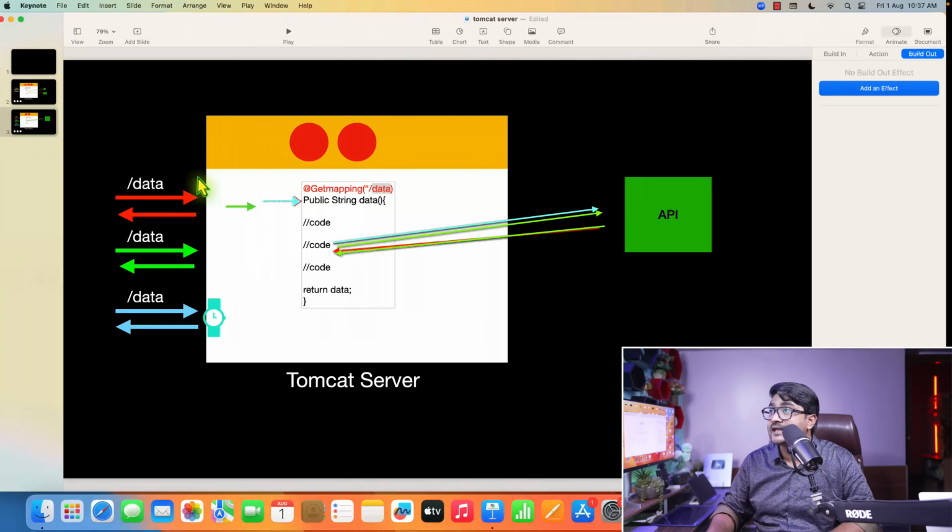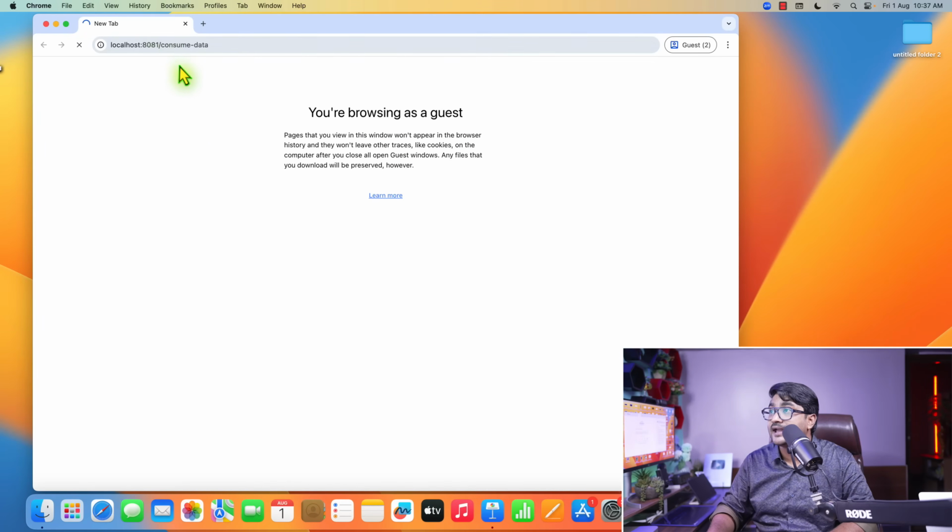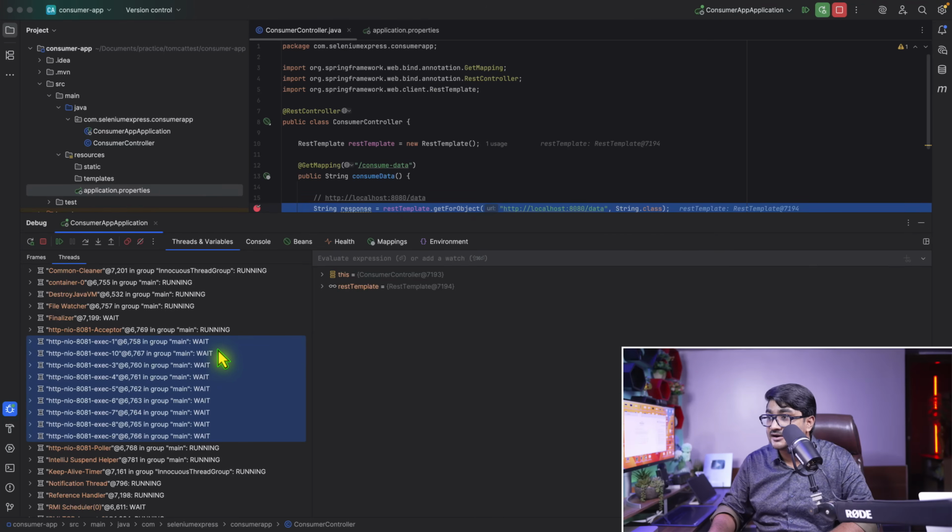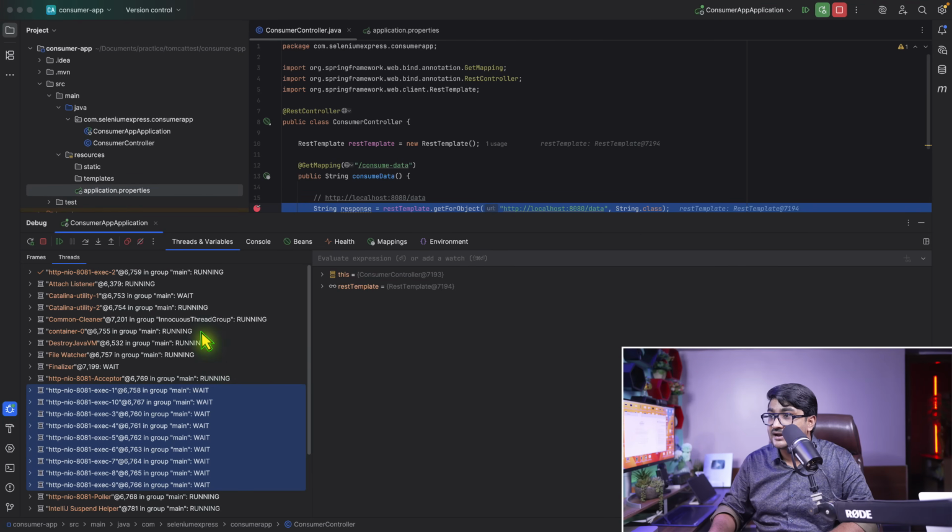But whenever I hit this request, okay, now this request is handled by the thread which is exec2. You can see, as I said, whenever Tomcat starts, by default, 10 threads are created inside the pool. And you can see right now 1 to 10 is here, but the 2, just look at the status, it is running.